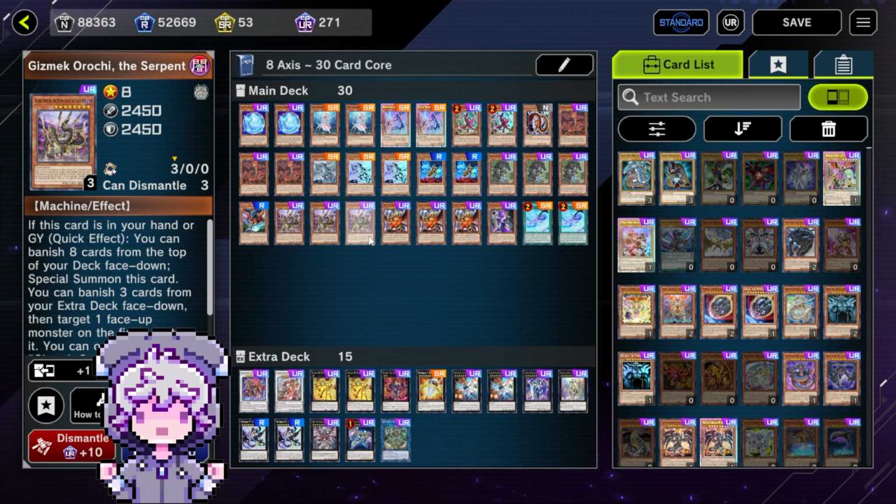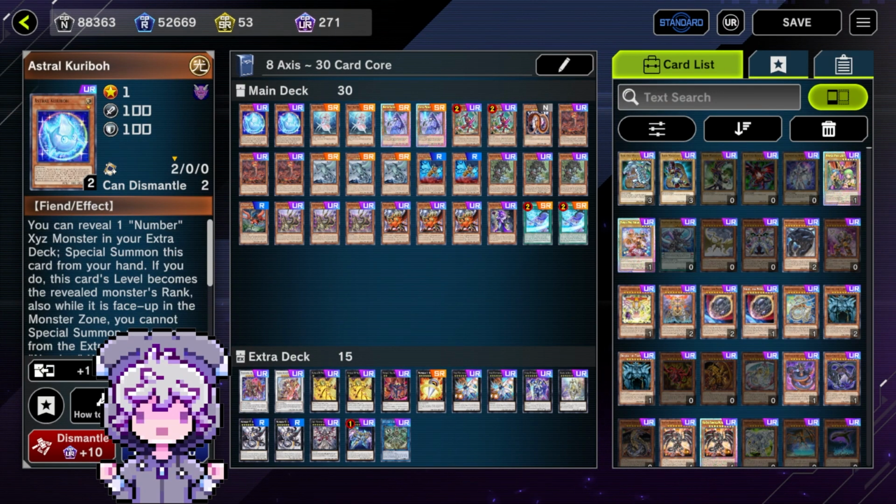The rest of the monsters are able to special summon themselves. Most of them are level 8, which will let us go into our rank 8s or into our Synchro 10. Finally, we have Astral Kuriboh that can special summon itself and then change its level to 7 or 8 depending on what you need. Also, the monster that you overlay into cannot be destroyed by card effects, just like I:P Masquerena, but for Xyz monsters. That covers the 30 card core of the deck.